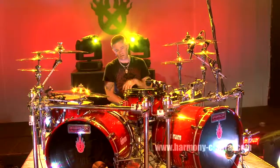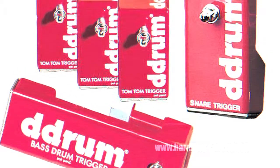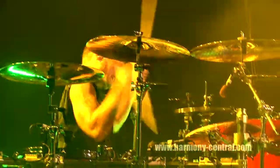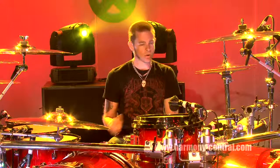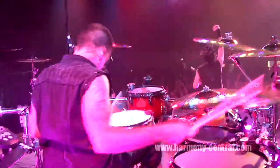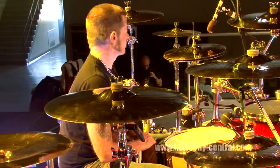Right now I'm using a couple of different triggers. I'm in the process of switching over to the D-Drum triggers. These D-Drum triggers are so accurate, and that's why I've got them on the snare, because this thing picks up every little ghost stroke that I do, every little nuance, and it's real easy to dial in, no crosstalk. So I put it on the snare because it's the most accurate of everything that I've got right now. And then within about 2 or 3 weeks, we'll be switched over completely. So that'll be awesome.